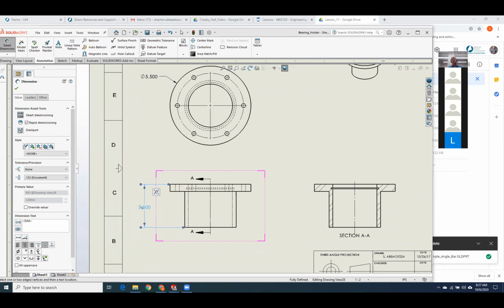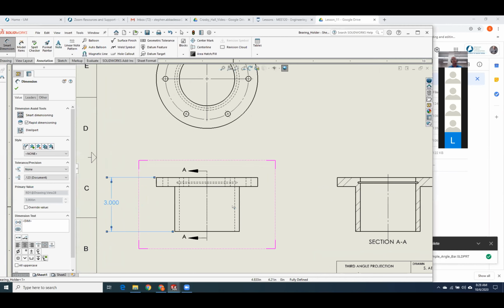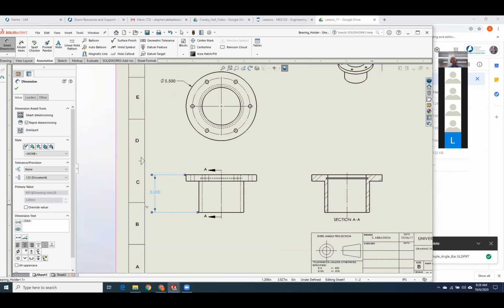This one's kind of easy because we have a cylindrical part. Always go to hidden or visible lines. Never dimension to the dashed lines. So in this case, some good choices would be, I'll choose the thickness of the flange.